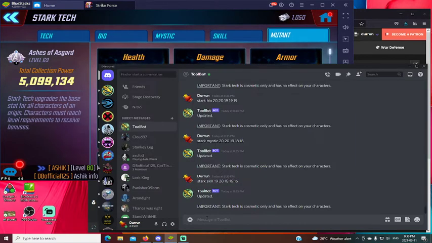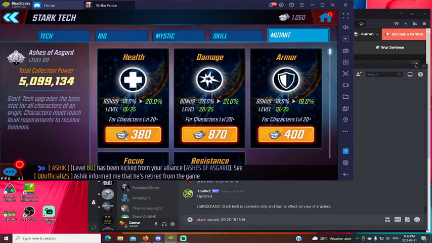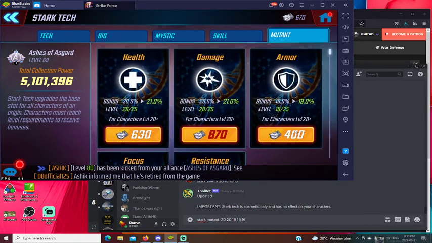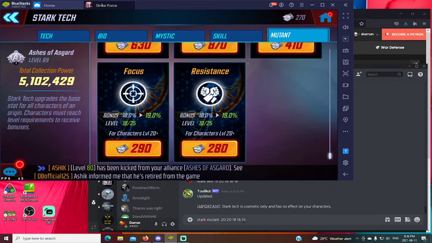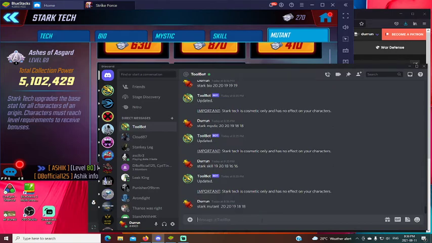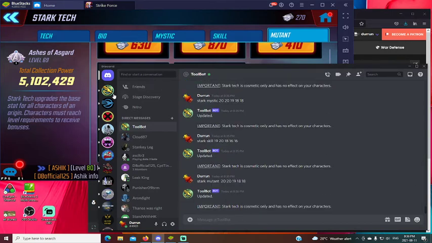And finally, we're going to do mutants. And my mutant looked like it was off. I could actually bump it up here. I am entering it right now, so let's bump up my mutant health and my mutant armor. So 20, 20, 19, 18, 18. 19, 18, space, 18. Enter. There you go. My Stark Tech is all up to date and finished.